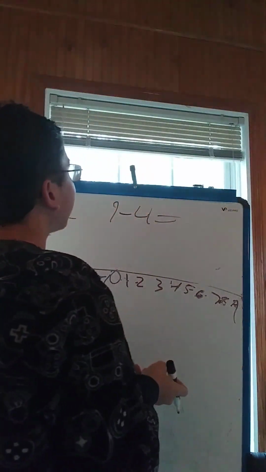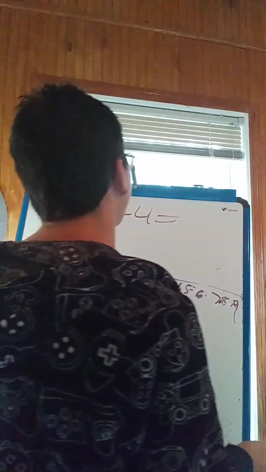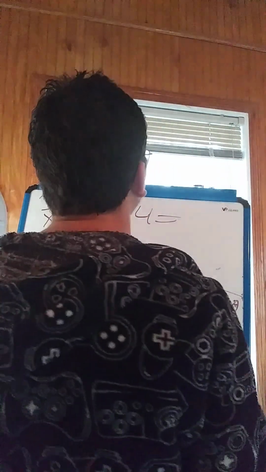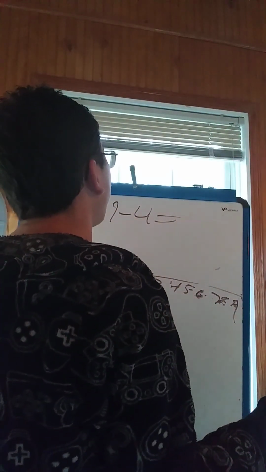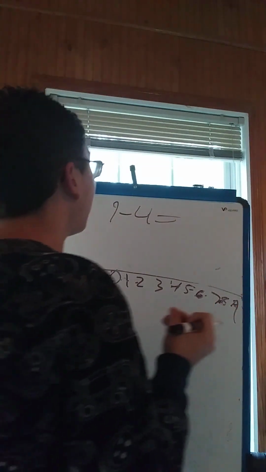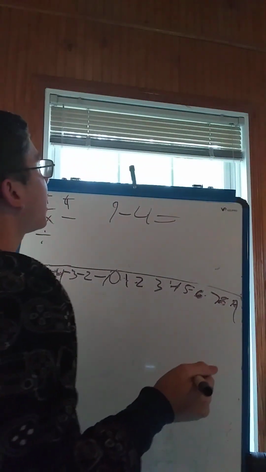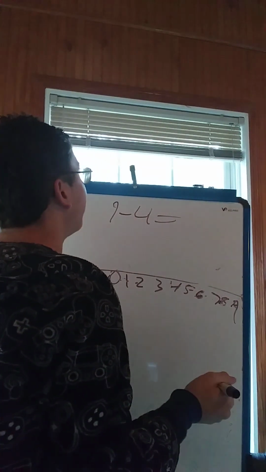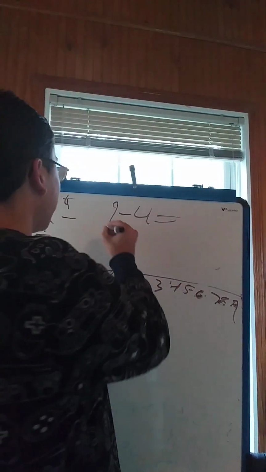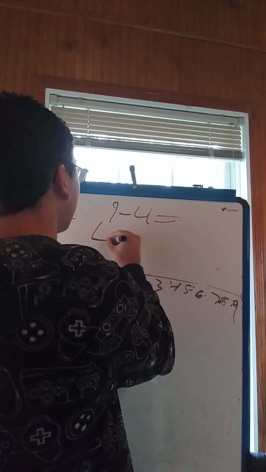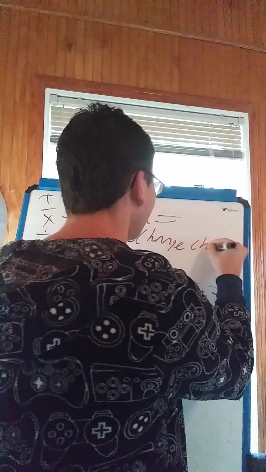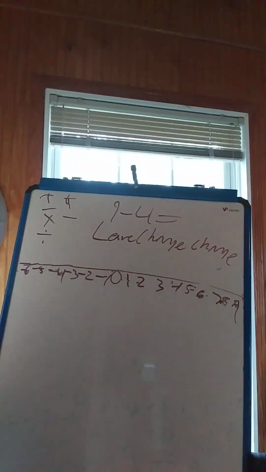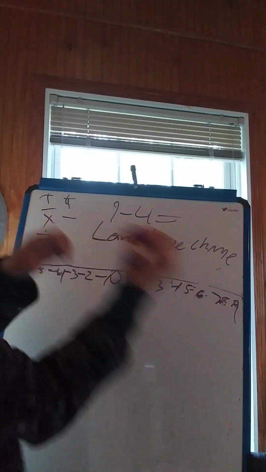So, when you're adding two positives, you get a positive. These are two positive numbers, and you're just using the subtraction sign. But there's a little method that I learned how to solve subtraction problems using integers. It's called leave, change, change. And this basically draws out the order of how you're going to go.